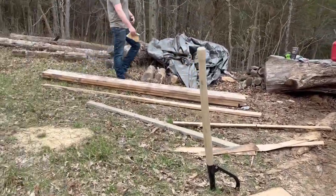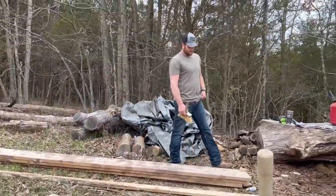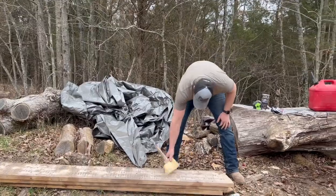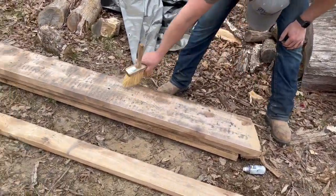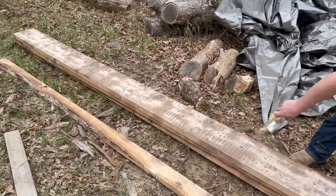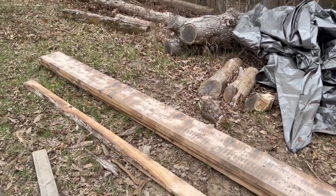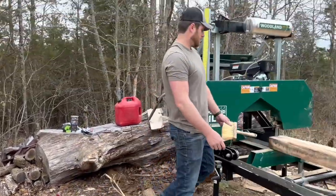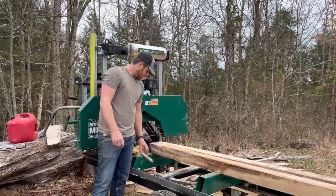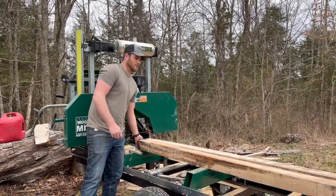And what are these over here that you cut? These will be the tabletop. What's the dimensions? 1.5 by 8. How long are they? 10 feet? Give or take. Okay. Cool. So you ended up not making any 2x4s? No. Okay. I'll make 2x4s out of white oak.